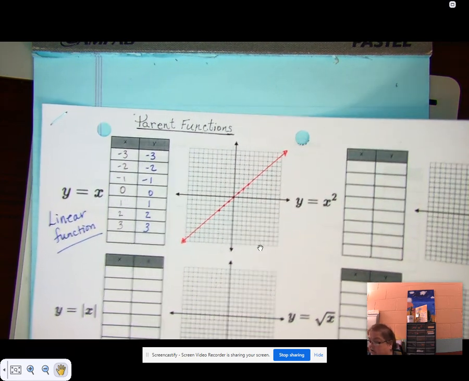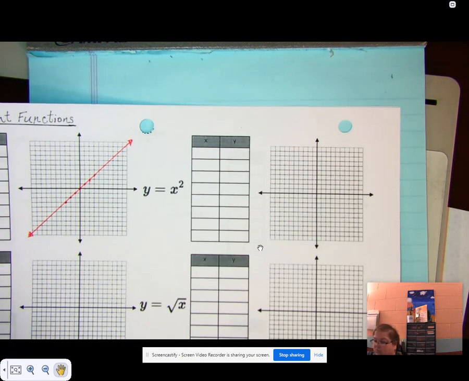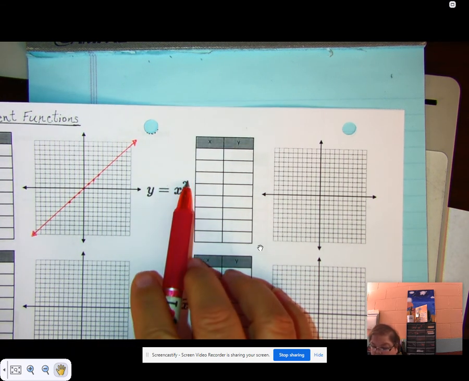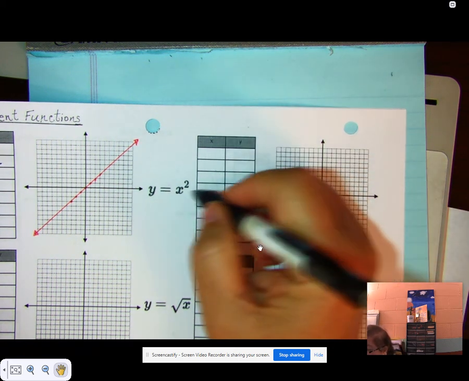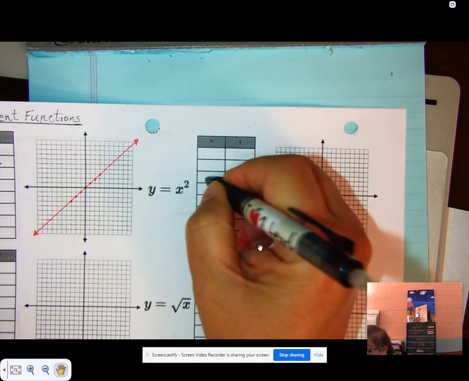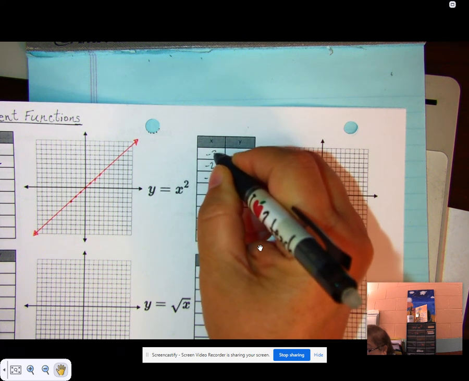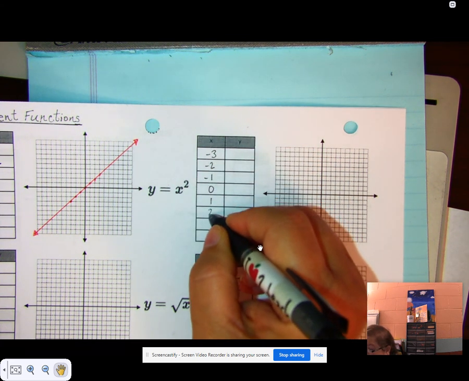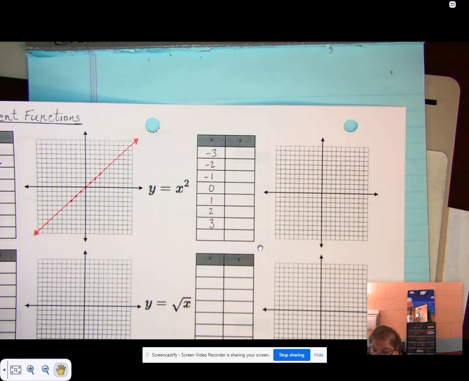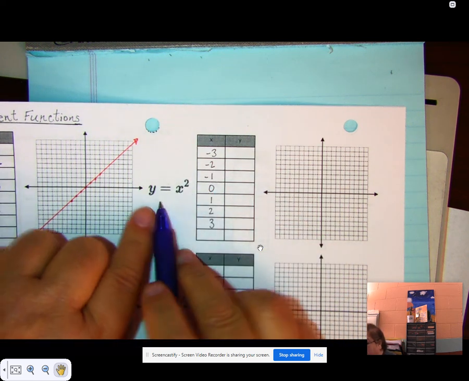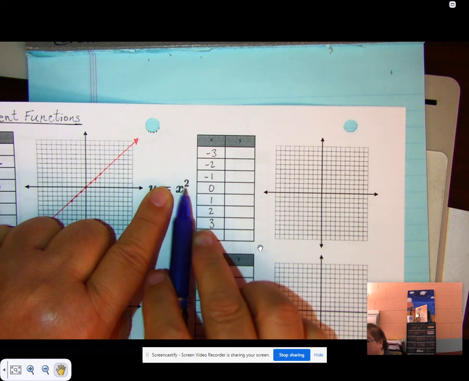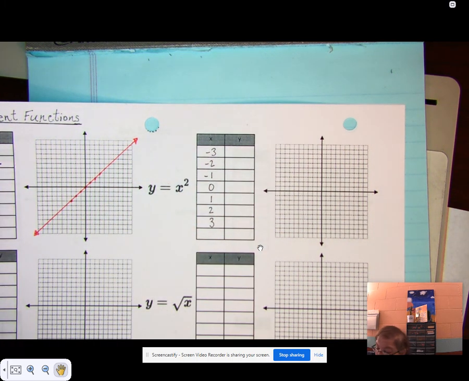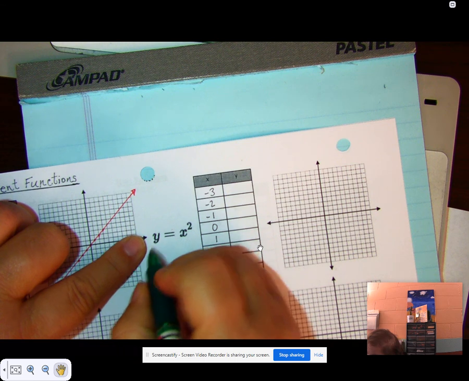Let's talk about our second type of function, where now the x is squared. Let's check that out. We're going to use that same domain. About in the middle, we're going to put that 0, -1, -2, -3, +1, 2, 3. And again, I don't quite need that last row, so I'm not going to use that. Now this time, when I substitute in for the x, it's going to be squared, so I'm really going to need to use those parentheses.